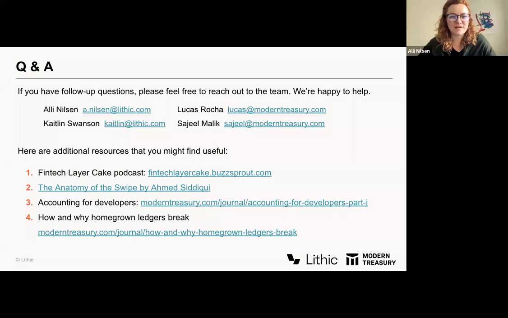I would definitely recommend The Anatomy of a Swipe. It's something that I've worked at 2 backend processors now, and both of them gave this book as part of the onboarding process. It's a super fantastic combination of high level, what happens in this industry, intermixed with user experience. And when I read it, I'd already been in the industry for a while, and I found a lot of it very accurate. Not that I didn't find anything inaccurate, it was more of, I was able to relate to a lot of it.